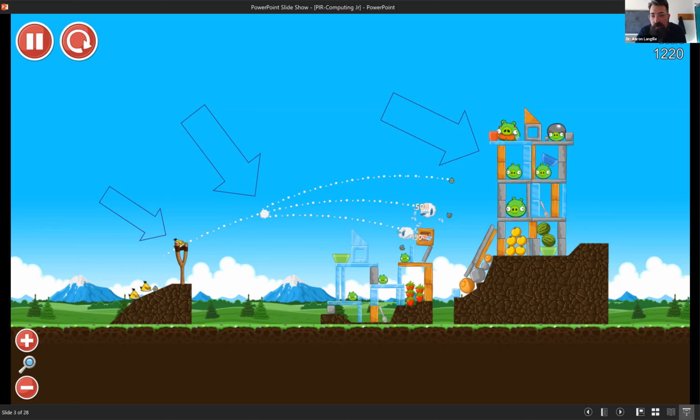That last arrow shows that the computer has to decide how the impact of that bird on the structure is going to cause things to fall over, cause things to break. So the computer has to handle all of these things. The hardware, the things that we hold, is going to do the calculations, but we have to write the software that tells the hardware what it's going to be looking for.